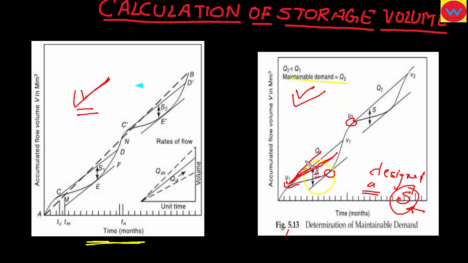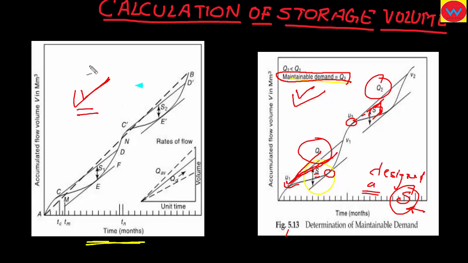You choose that demand. Similarly, in this case also you draw different intercepts. You draw different slopes at this given point U2 at the ridge line, and then you select that demand line for which the difference between demand and supply is exactly equal to S. So this is quite clear. And then after calculating the various demand lines, for example you have Q2 here and Q1 here, the demand line for which the value is lowest is called the maintainable demand.